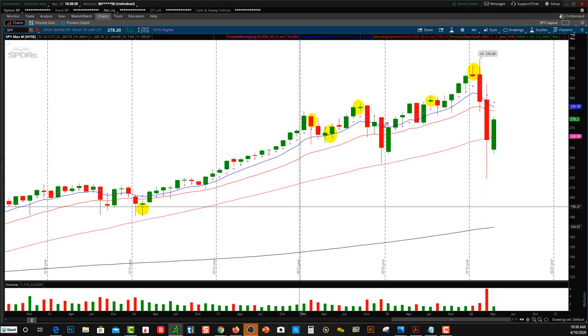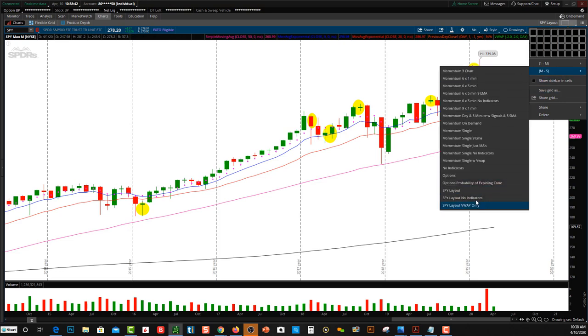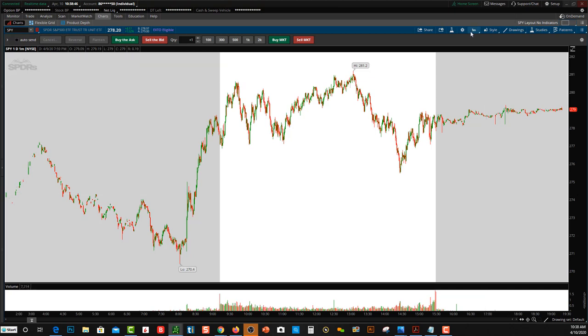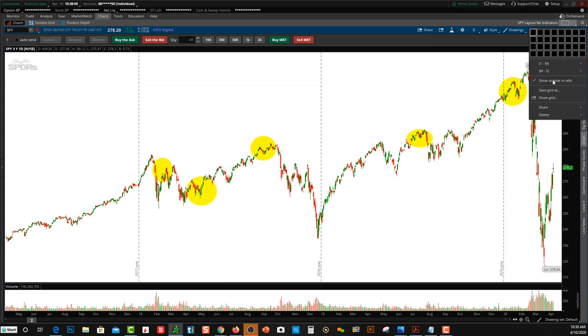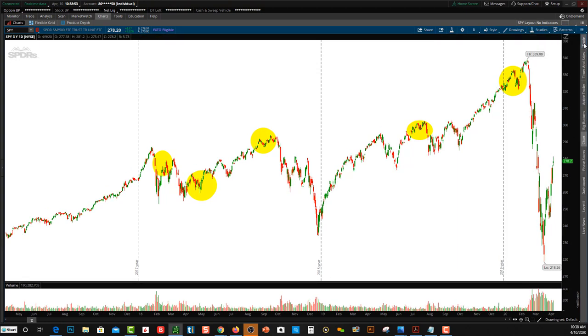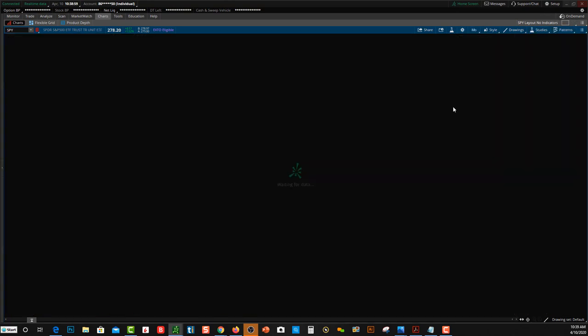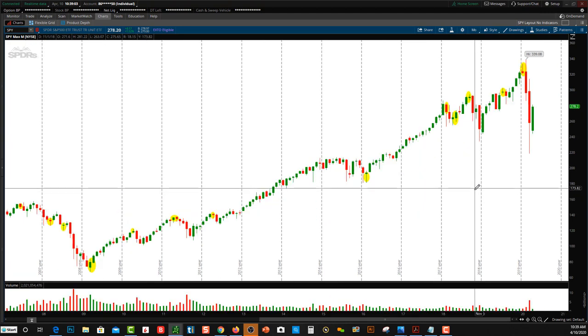So this one has moving average lines. Let's go to SPY layout, no indicators. Here we go. Daily, let's do this. Okay, so we're going to do no indicators to show you guys. We're going to do trend lines and we're going to show reversals.